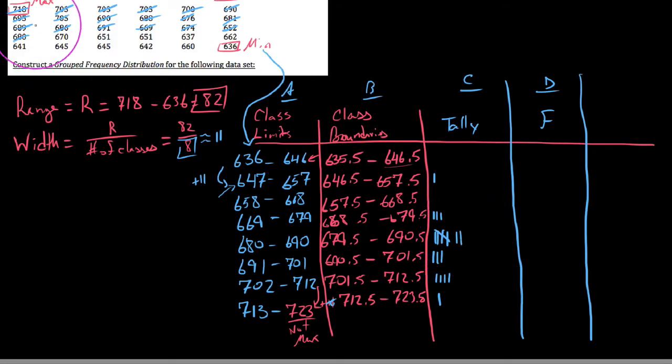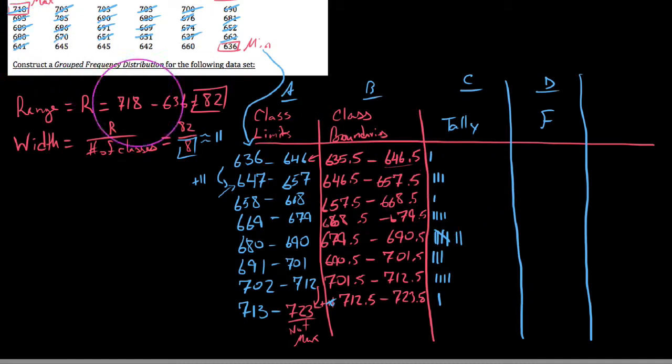We have another one in this class. 670 was somewhere right around it, right below it here. 670. Two 651s. So 651 would fit in this class here, so we have two of those. 637 is quite low. It is in this bottom class. 662 is our next one. 662 fits in this class right here.